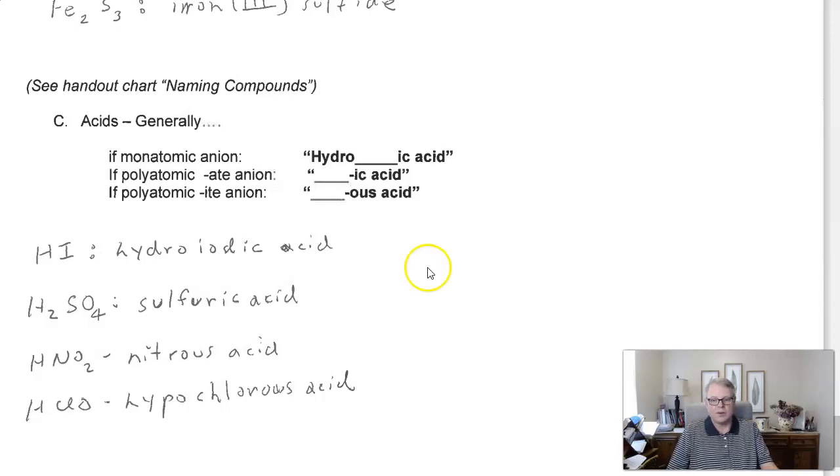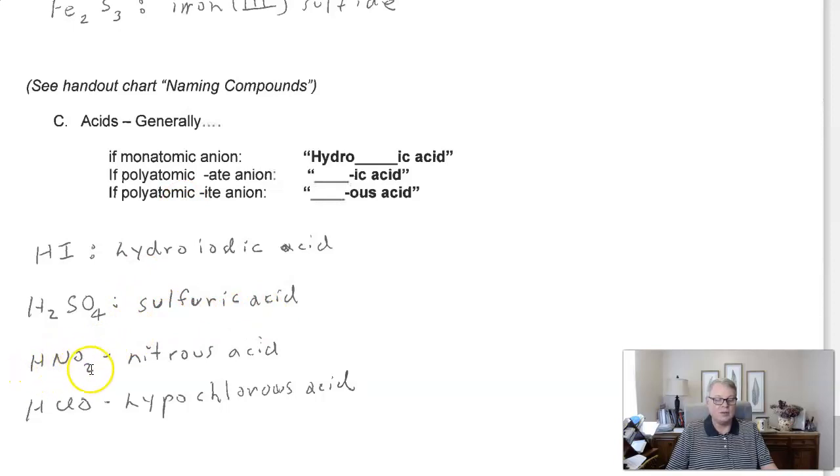All right? So for example, here's HI. HI is hydroiodic acid. Always look for the H. That's how you know that it's an acid. Okay, H2SO4. Well, polyatomic ion here, sulfate's -2. So you have 2 little +1s here to balance the whole thing out. So 2 of those little H's there. So what would I name this? Well, this is the ate, so this is sulfuric acid.